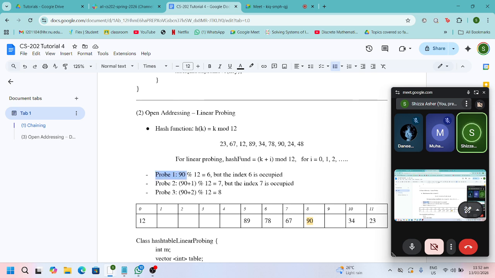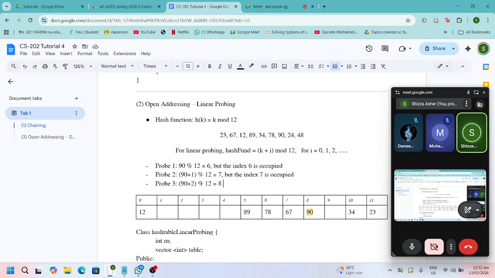पहले प्रोब के ऊपर मुझे एलिमेंट नहीं मिला, नेक्स्ट प्रोब के ऊपर मुझे फ्री स्लॉट नहीं मिला, थर्ड प्रोब के ऊपर आई फाउंड अ फ्री स्लॉट. उससे पिछले सारे एलिमेंट्स वर इंसर्टेड विद इन वन प्रोब. All right, with that, let's look at our next element, 24.